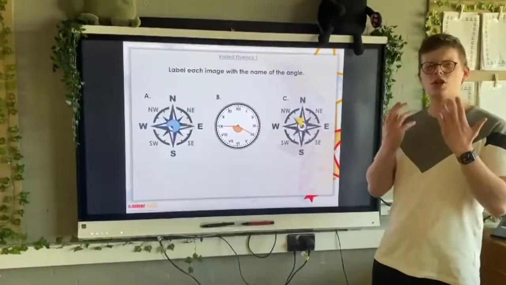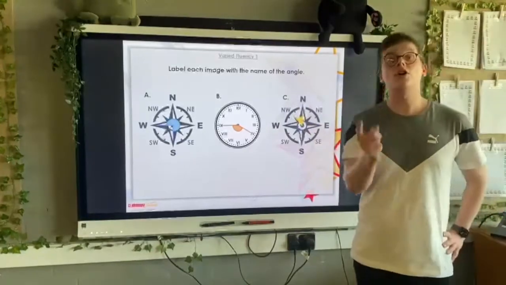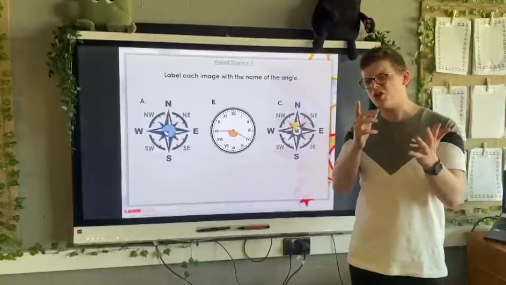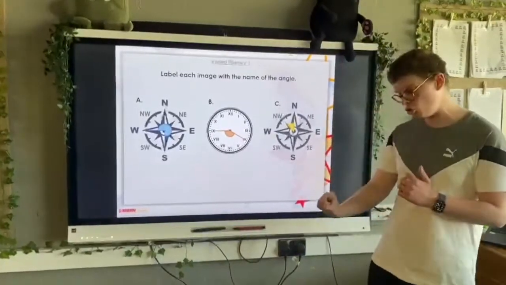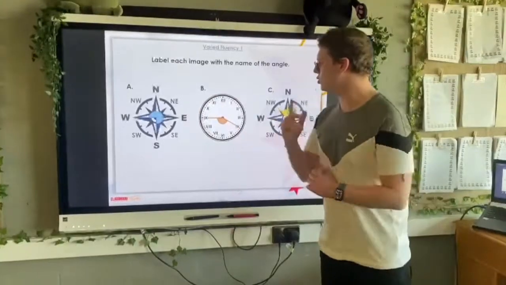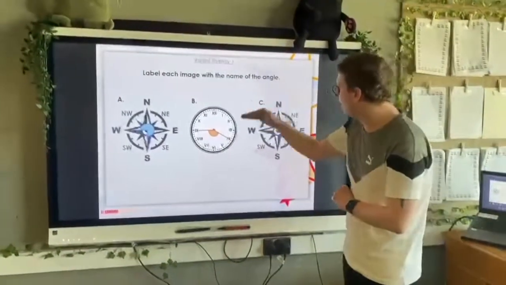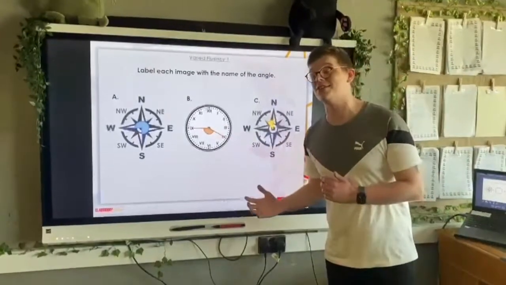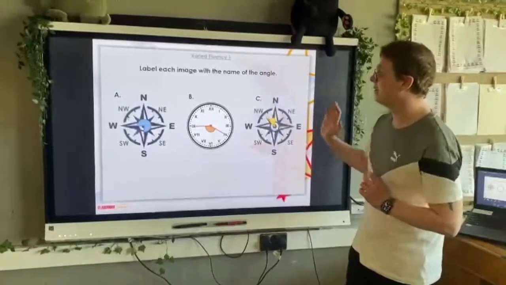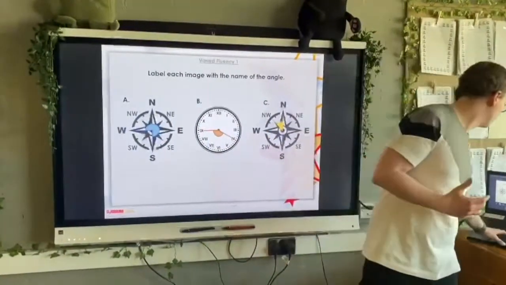Now, an acute angle. I can't remember, was it acute? Acute is a smaller than 90-degree angle. A nice way of remembering it is acute angle, okay? It's our cute angle. So which is our cute small angle? Well, if we go back to C, we said earlier this is less than 90 degrees. It is our cute angle, our acute angle. Leaving B, as that must be our obtuse angle.